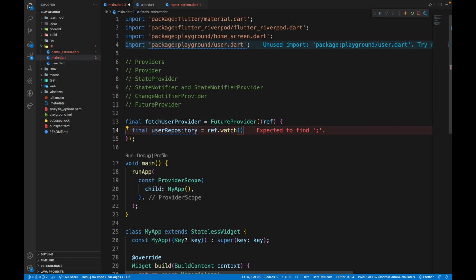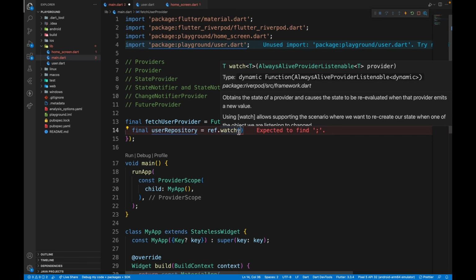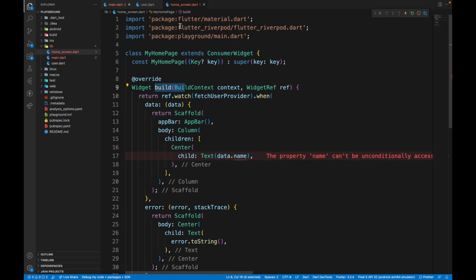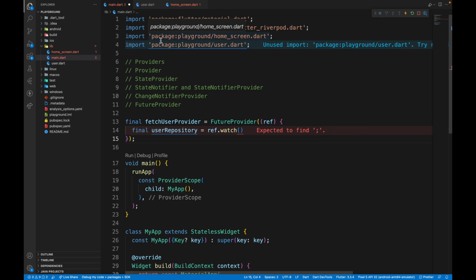But that's how we do it. If you do read, it will just take in a one-time value and then think, yeah, this is it, and it will not continuously listen. So if the StateProvider or StateNotifierProvider value changes, it will be bad because we won't get the updated FutureProvider. If we use ref.watch instead, if the value changes, this FutureProvider will rerun and notify all of our clients, for example, this home screen, and tell them, yeah, the value has changed, so please help me out right here. Just rebuild my widget tree and it will rebuild. So I hope that was clear.